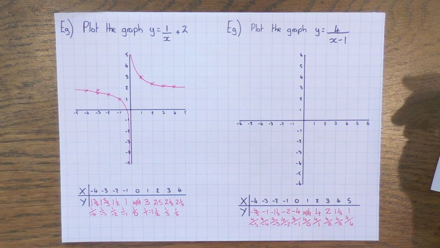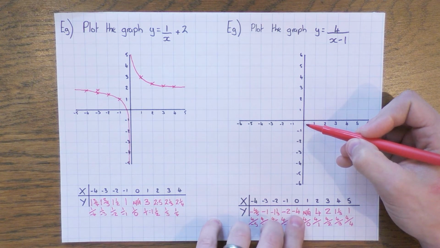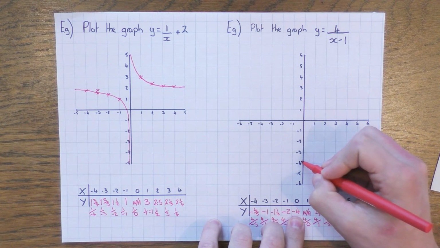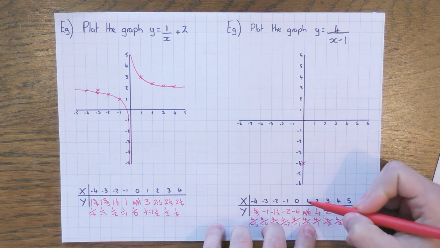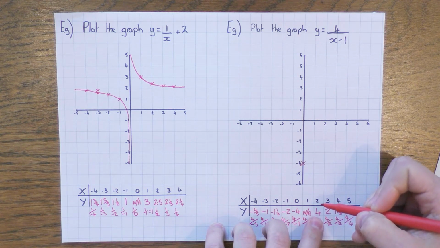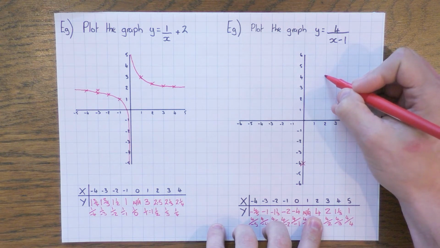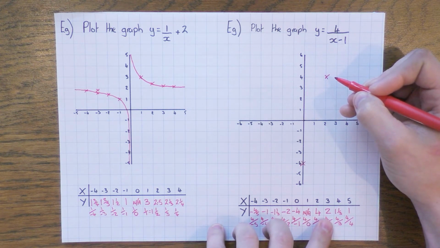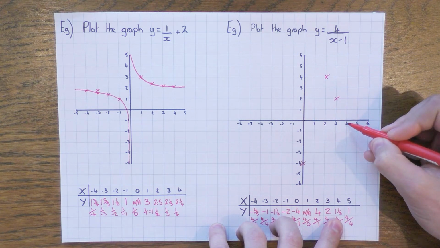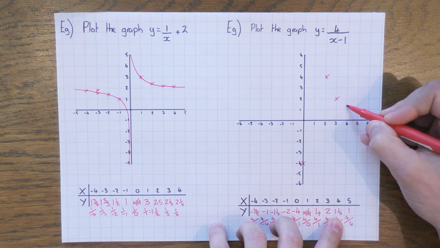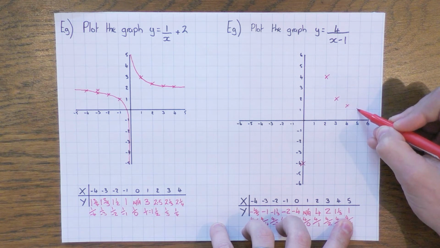Okay, let's have a look what this looks like when we plot it then. So this time I actually can plot the point when x is 0, because it's going to give me -4. And then one I can't do. And then x is 2, y is 4, which is there. And when x is 3, y is 2, which is there. And then 4 and then 1 and 1/3, which is roughly there. And 5 and 1, which is there.